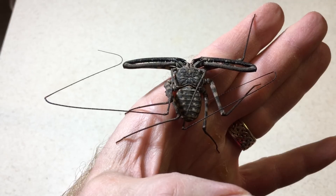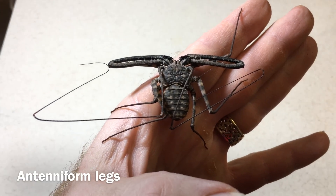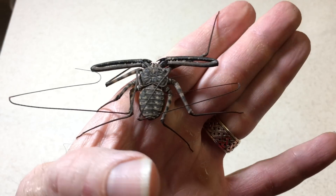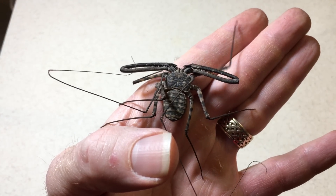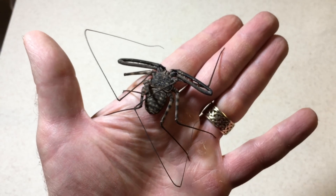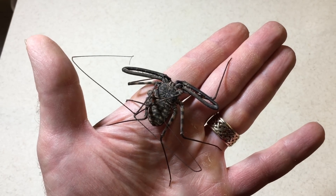When you look at them you can notice a few things right away. One are their very long, thin structures known as antenna-form legs. They're actually legs, but they've been modified to function as antennae. They can sense chemicals, so basically they serve as organs of taste and smell, as well as organs of touch, and they sometimes use them to corral their prey. They never use those legs to walk.